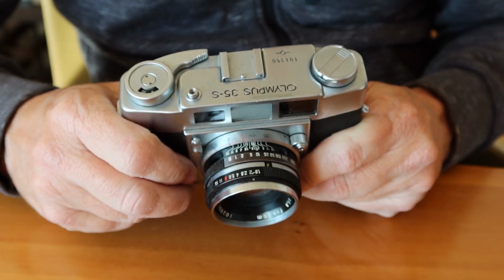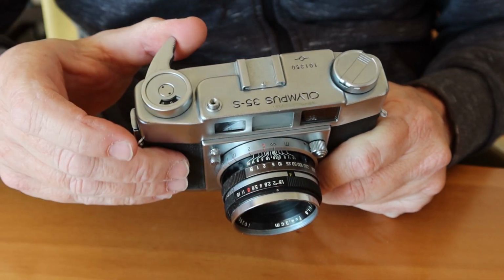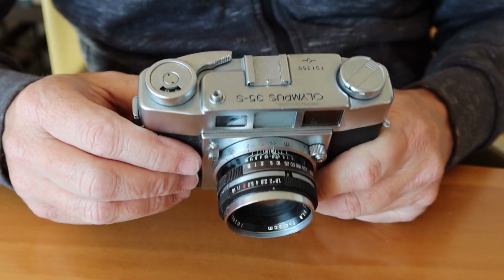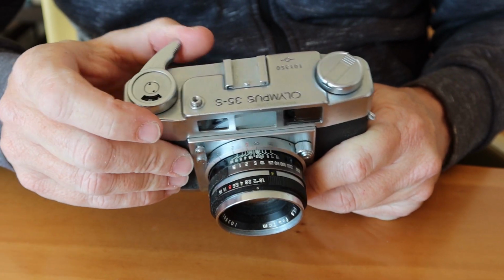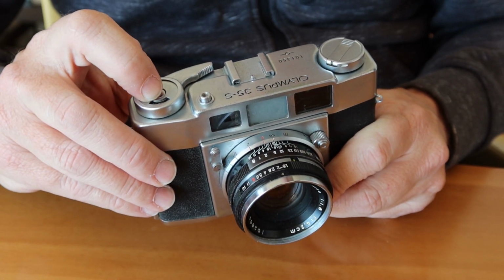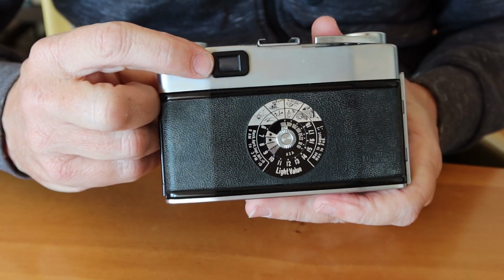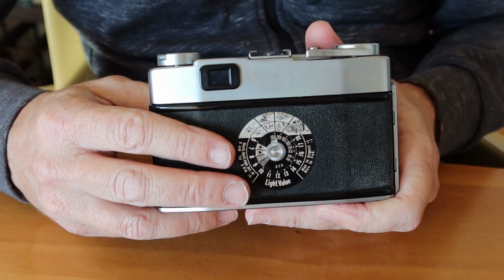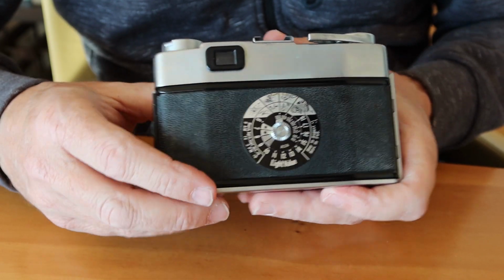Over here we have the shutter release button, which is threaded for a standard cable release. Here we have the film winding and shutter charging lever, and it's quite smooth and makes a nice ratcheting sound. And here we have the film counter dial. On the back of the camera, we have the viewfinder window. And as I said, this camera featured an improved rangefinder system, though the window here is kind of small, very similar to the earlier camera.